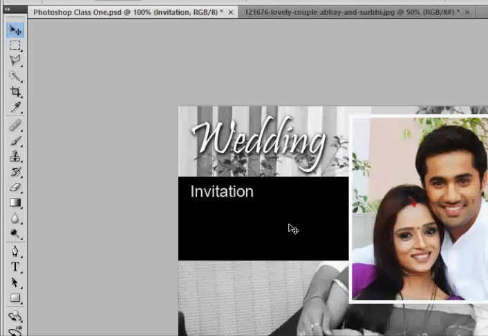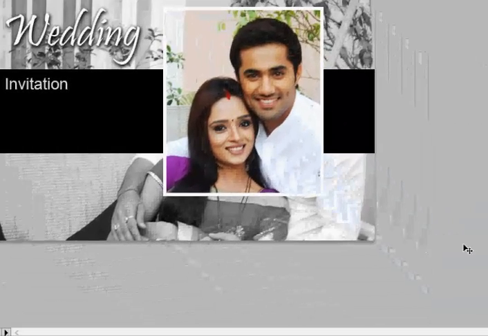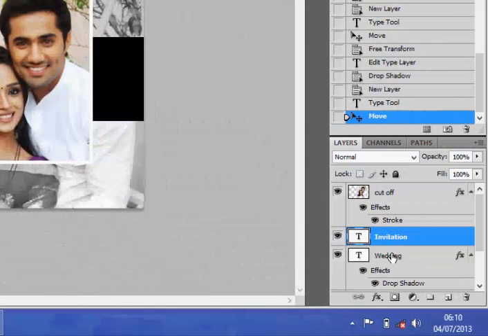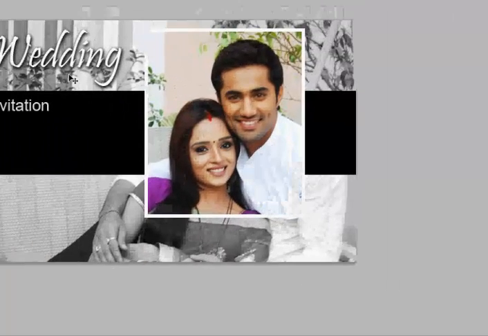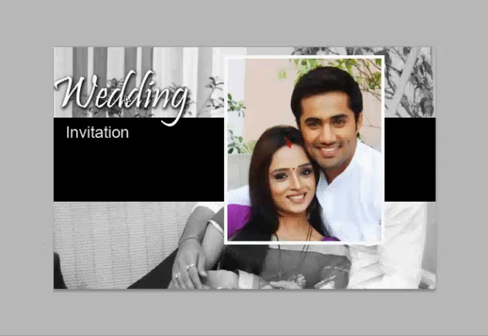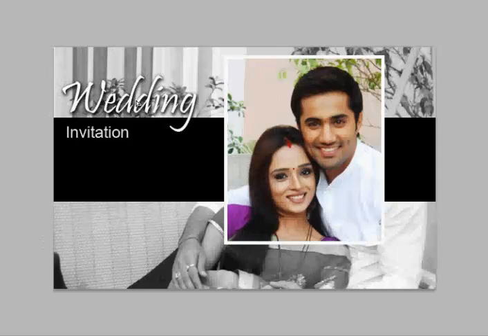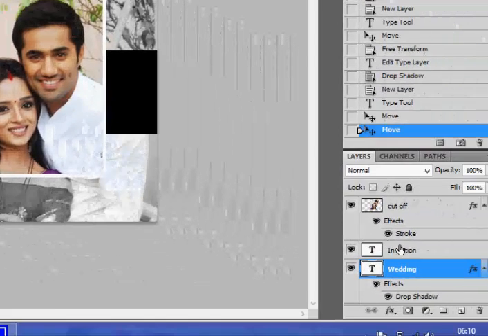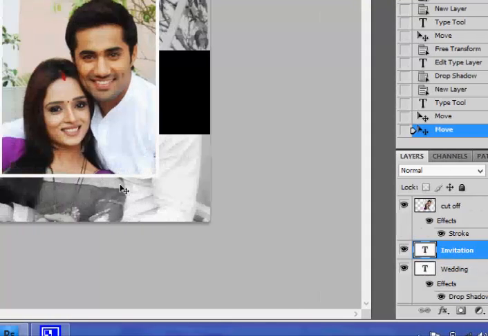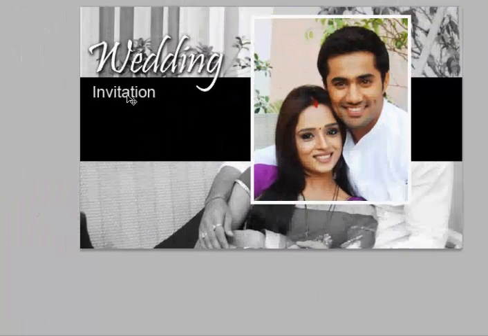Then I will move this invitation to a more comfortable zone, the place where I want it to be. So I think I'm comfortable with this corner invitation. Now the next thing I want to do is to move wedding closer to invitation. So I'll come here to wedding in the layer of wedding. Then I will click and drag wedding to where I want it to be. So this is wedding. Then I want to move invitation closer to wedding too. I come here and click on invitation. Then I move the invitation to wedding around this region. I think I like it this way.